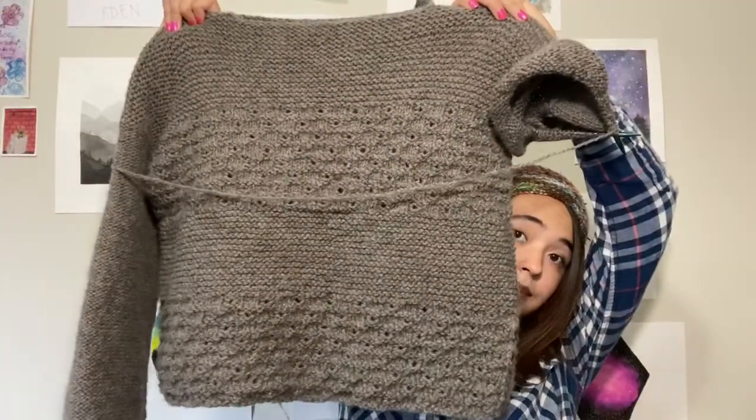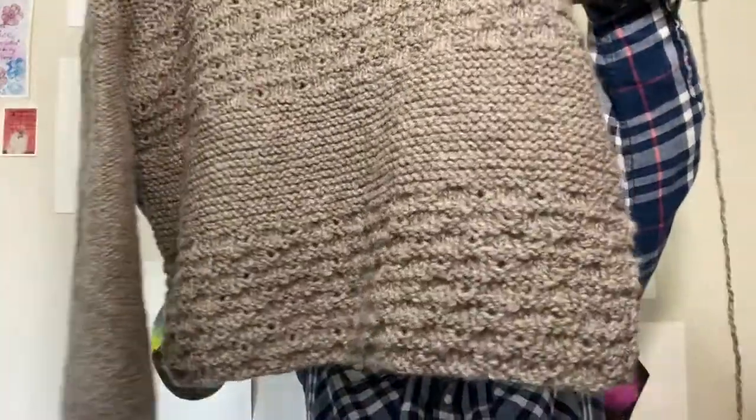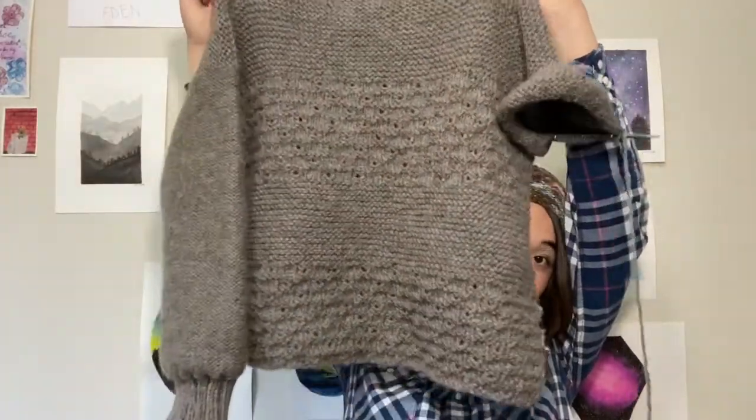And it is just a boxy sweater that you knit the front, and then you cast off and then recast on to do the little head opening, and then you knit the back, the exact same. It's super enjoyable, and the first time I had done any yarn overs for the simple eyelet section, I would totally do this again. Even though it's been sitting in my closet for a super long time, I would definitely do this again. Now that I'm more of an experienced knitter, I have more confidence and know that my second sleeve syndrome, if I did these sleeves 2 at a time, the sweater would be done a very long time ago.